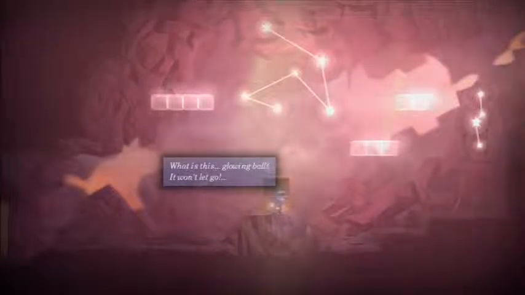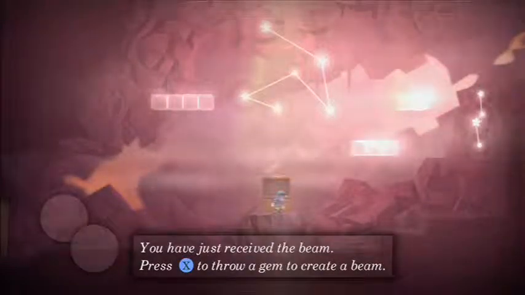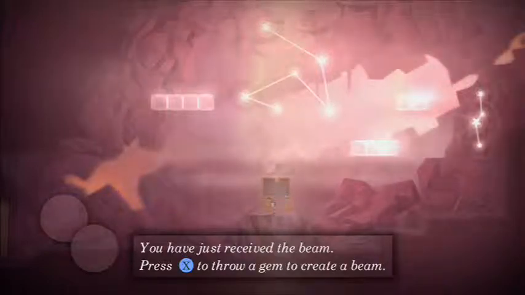Chest. Whoa. Whiteness. What is this? I said it before it actually came up. Glowing ball. You've just received the beam. Press X to throw a gem to create a beam. Oh. Okay, I got you.